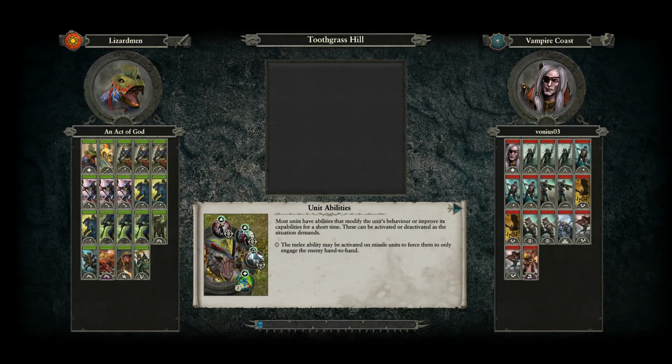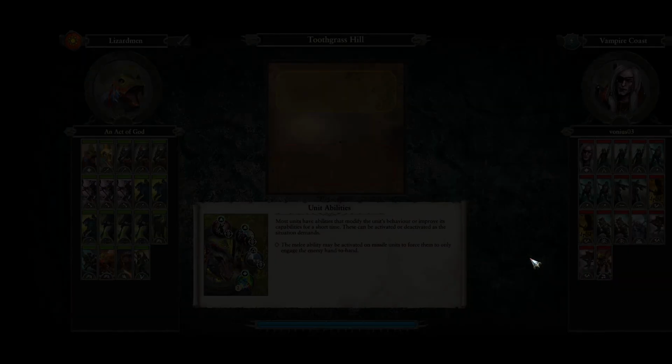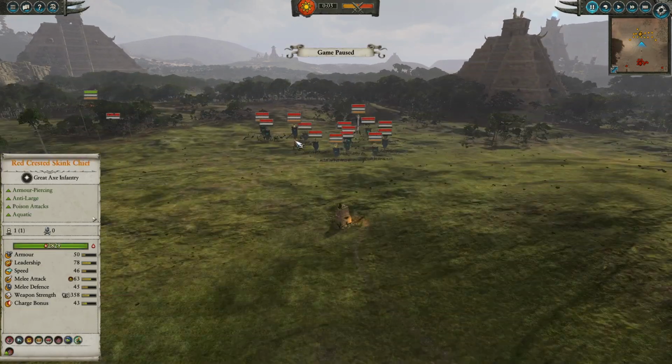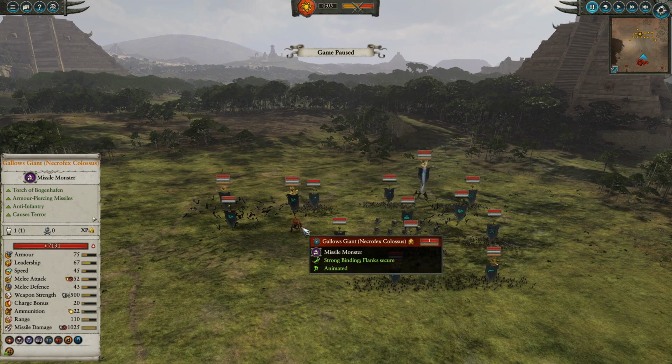This time I'm going against the dreaded Vampire Coast. I'm going for little buddy Skink Chief here. Now, the Vampire Coast is very hard to deal with as a Lizardman because of the big boy right here. The what's it called? The Carnifex? No. I think it's the Carnifex. Nope. What is it? Gallows Giant. Necrofex Colossus. Yeah.